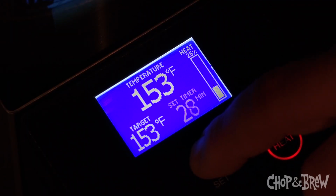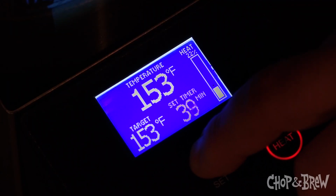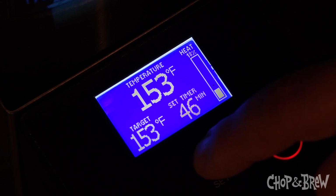I'll share some modifications to process that I came up with over my first 2 brews with the equipment. And then we're gonna taste the first 2 brews off of the Chop and Brew Grainfather. This ain't no quick 5-minute review video, y'all. This is a full-on Chip Walton brew day, talking to yourself, figuring things out along the way, per usual. So grab a pint or 2 and sit back and enjoy a brew day.